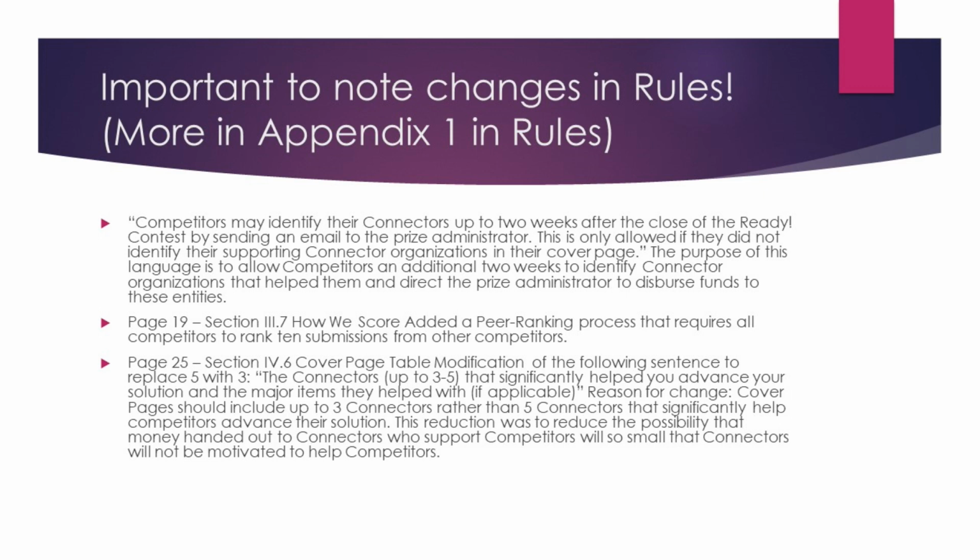Page 19, it's on the PDF rules. They talk about how they now score your entry as an entrepreneur, to now include the peer review, the peer ranking. So that just messes up the whole equation if you submitted your entry before September 17th. But peer ranking is pretty easy. I think it's like 1 through 5. And I'm going to share a list of YouTube videos that the Department of Energy created as well in the slides.